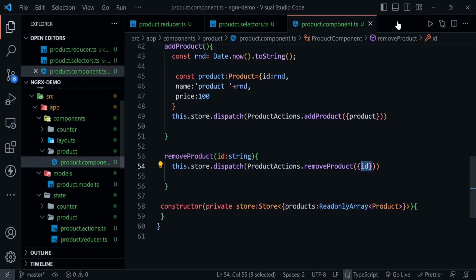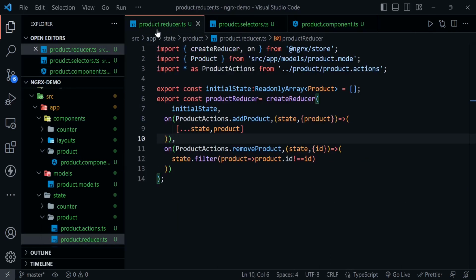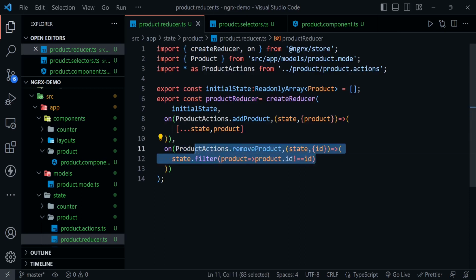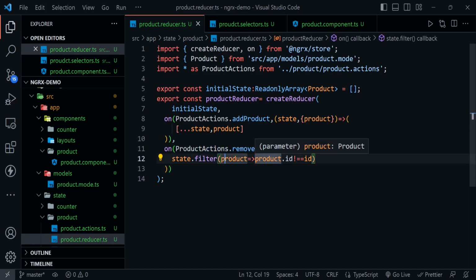Now when this action is dispatched, we will move to the product reducer, and here it is the corresponding reducer to remove product. We are simply removing the product from the array, since we cannot modify the state because it is immutable. You cannot directly change it, so we have to recreate a state here.